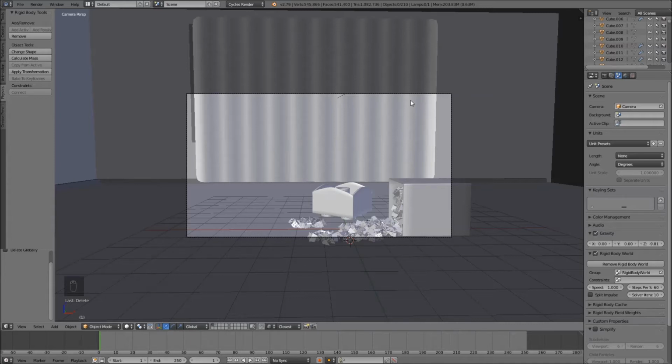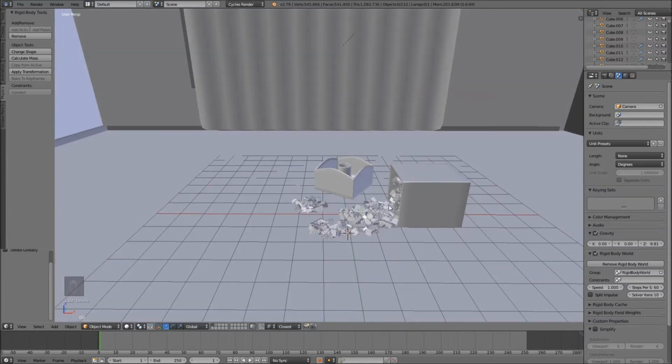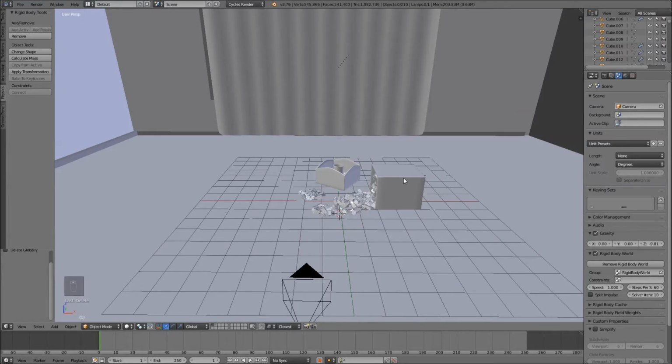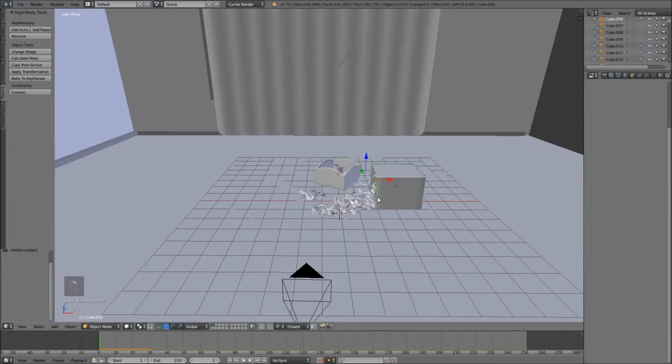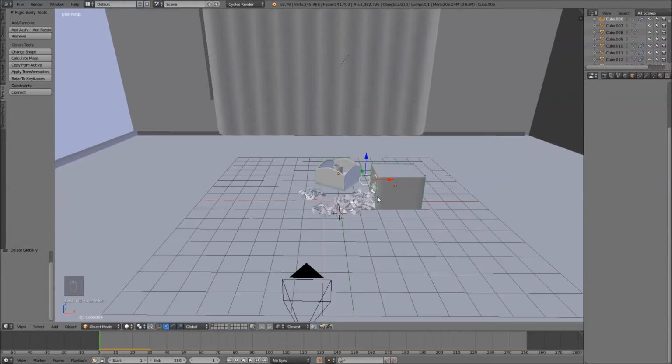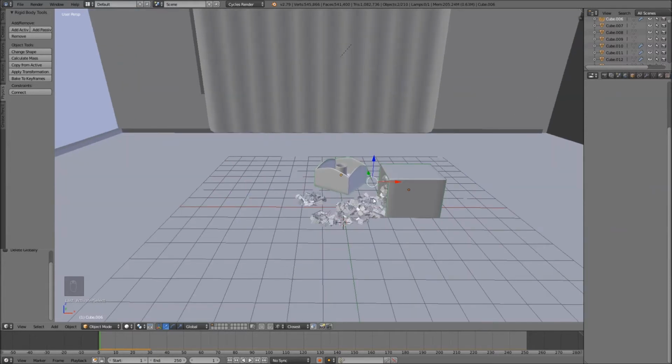Again, you could tweak this a lot until you get the exact explosion or look you want. Another thing to keep in mind, something that will affect the rigid body physics, which you could try: if you go back and undo that until you have the plane, you could try selecting the bin and the plane that we had and scaling them up to make them bigger and seeing how that plays out, because the size of the objects will definitely have the greatest and biggest impact on the rigid body physics.